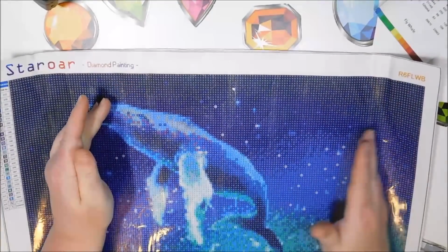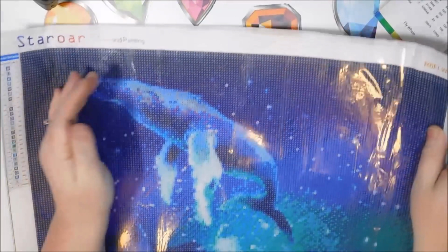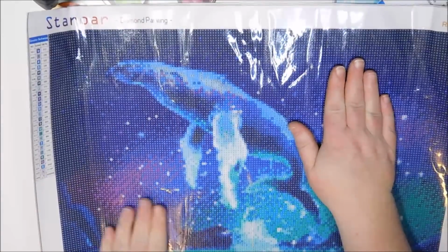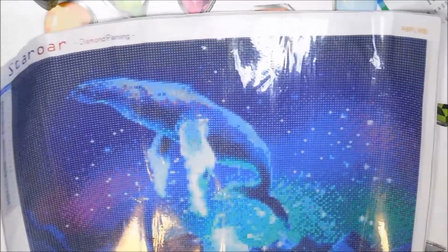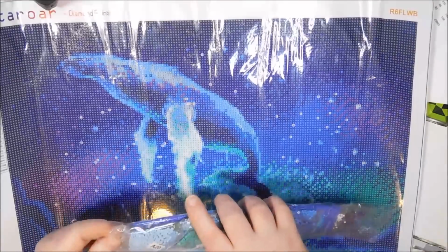And I like dolphins, but this whale kind of reminds me of a dolphin. So this is definitely something I would keep for myself. I like to do my bathroom theme in dolphins, but this whale would fit in perfectly because it's got the right color scheme. So let's look at the drills.